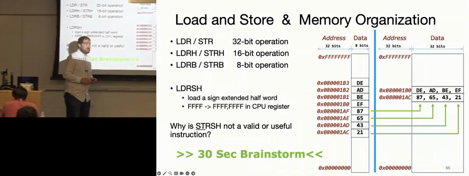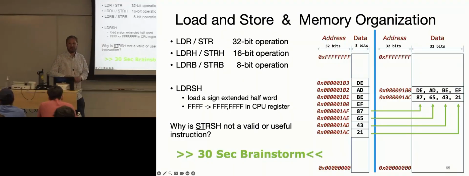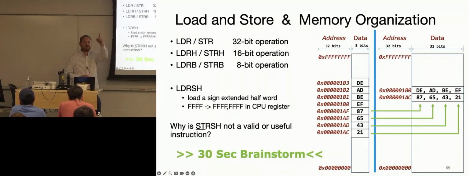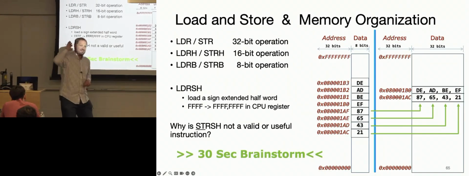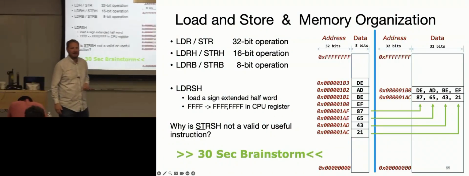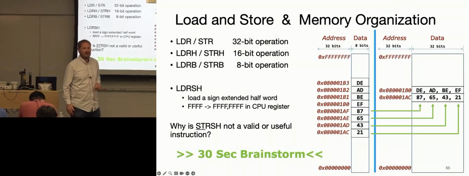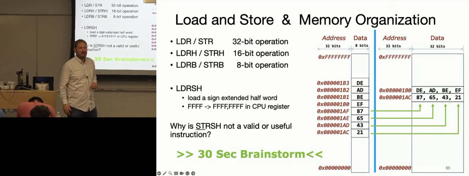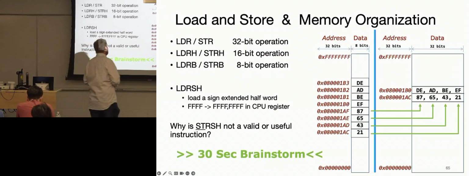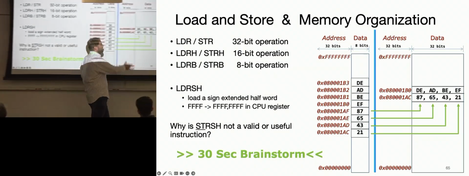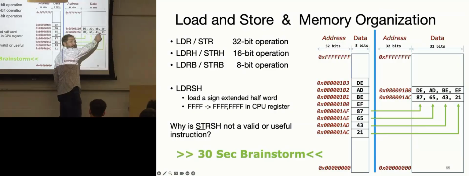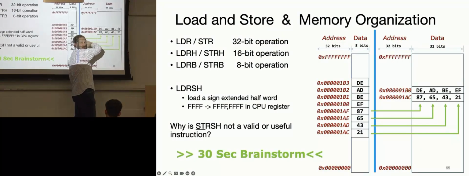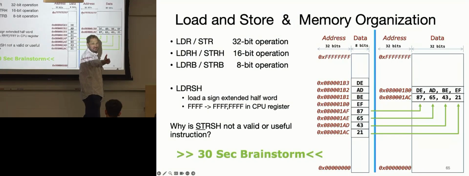All right, what do we think? Why is there no store half-word sign extended? Loud, you gotta be loud. Yes, we don't have a signed version of storing a half word because if we're storing a half word, we only want to touch the 2 bytes that we actually are storing into. There's nowhere to sign extend. You're just saying memory, right? Because by definition I'm doing a half word, I make no claims about these other things. That would have to be a whole different instruction. That's like a 32-bit instruction, and so it's not even a valid question.